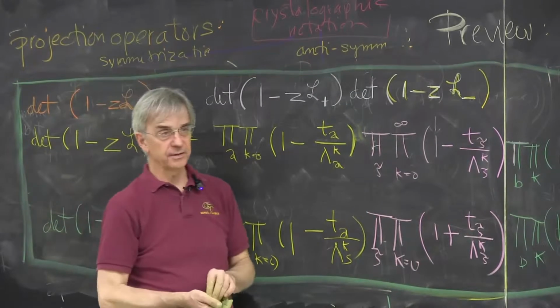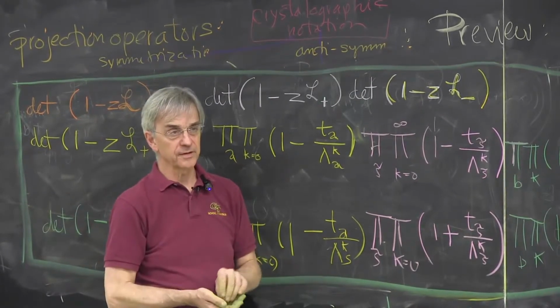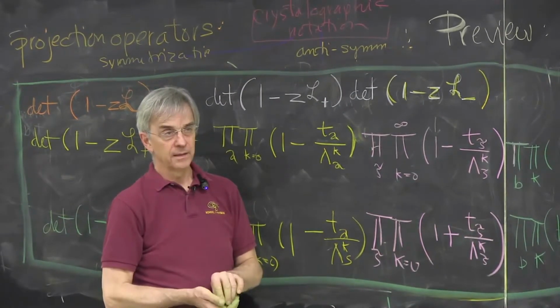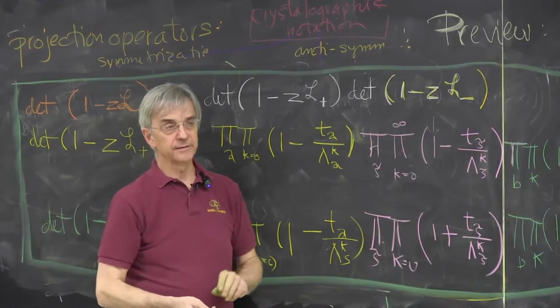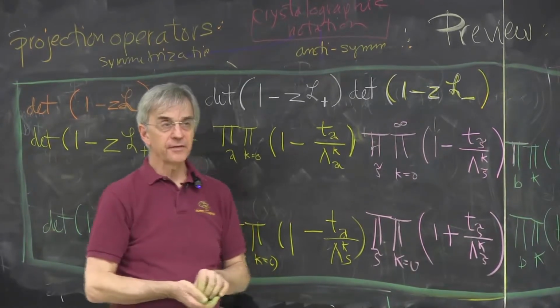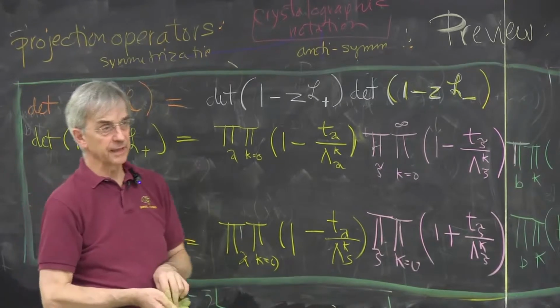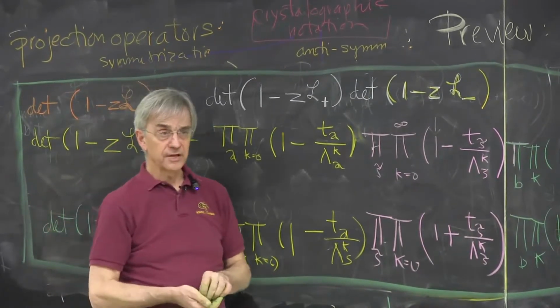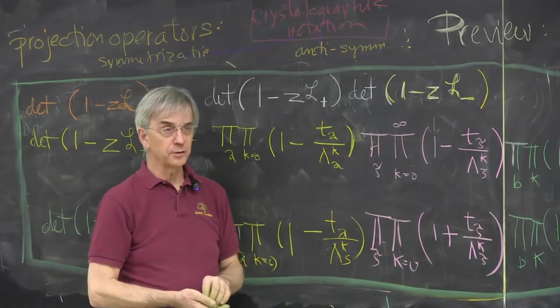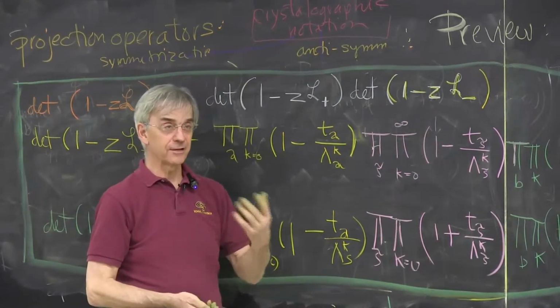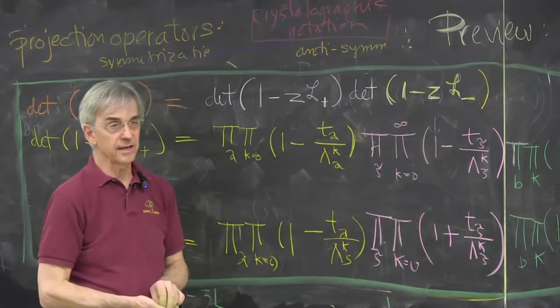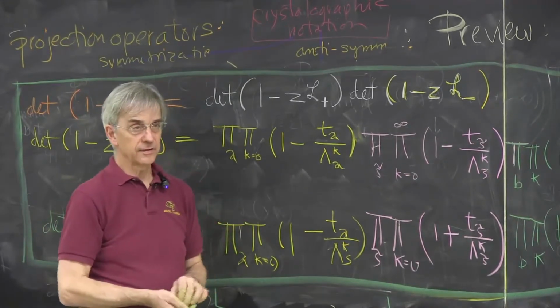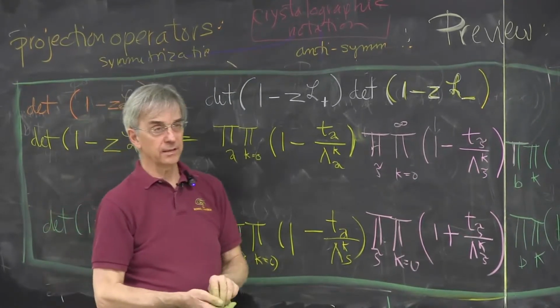It'll be easy to understand it for the simplest group, which is SO2 or U1. It'll be just labeled by the Fourier series. And then the theory of continuous groups, representation of continuous groups, is a generalization of that. So the simplest example of character is e to the i kx, the thing that you always see when you look at translations and rotations. That's the U1 or SO2 character.